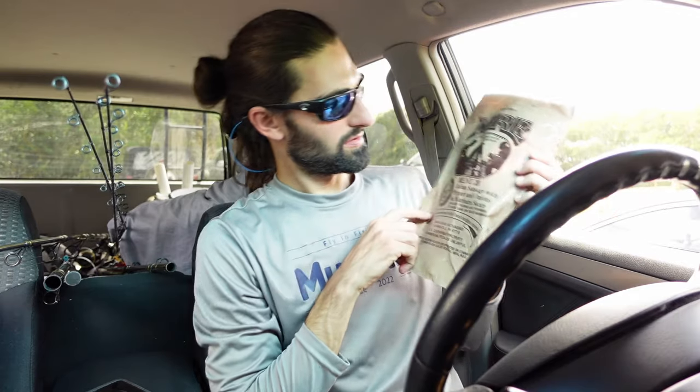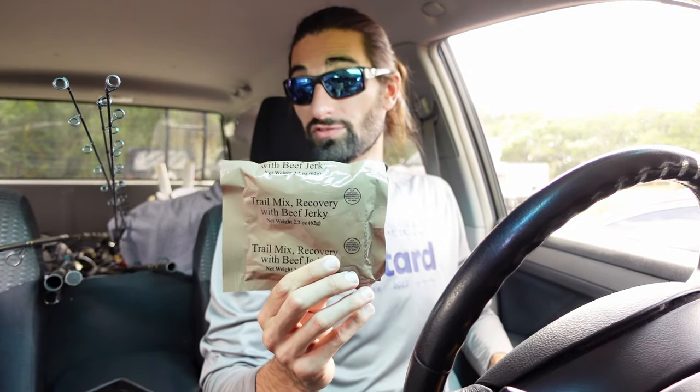All right, so after much debate, I've decided to go with Italian sausage with pepper and onions and marinara sauce. I'll go ahead and show you guys what's inside. We've got dry roasted peanuts, cranberries, a trail mix recovery with beef jerky. I'm not really sure how that works, but crackers with cheese spread. We've got a beverage base orange type 2, which I'm pretty sure is just like an electrolyte powder, probably like Gatorade. I'm gonna go ahead and put that in my water right now and give it a little shaking.